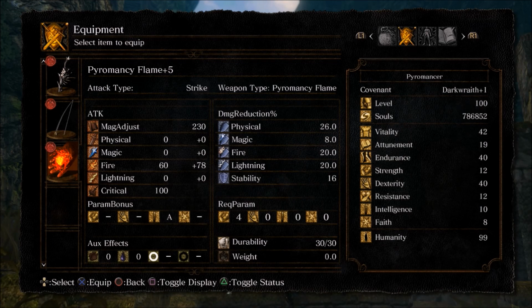One thing to note with the Pyromancy Flame is it's very confusing and a lot of players mess up their builds because you look at the parameter bonus and it says that it scales with an A in intelligence. What that actually does is it increases the damage of your L2 or R2 if you were to strike with the weapon, but the pyromancies that are coming from the flame itself will not increase in damage if you increase your intelligence. The last thing to say about the Pyromancy Flame is that the casting speed in this game is directly related to your dexterity stat.